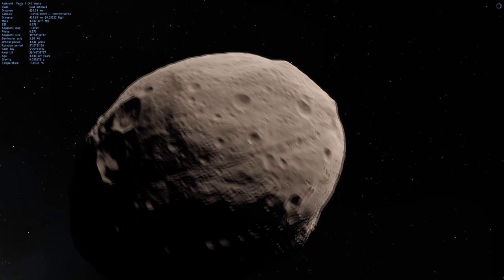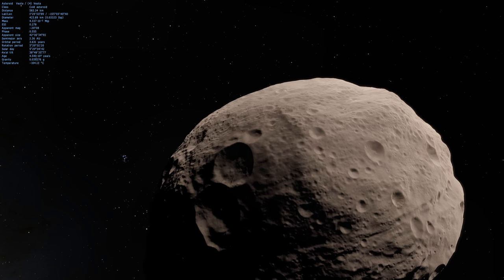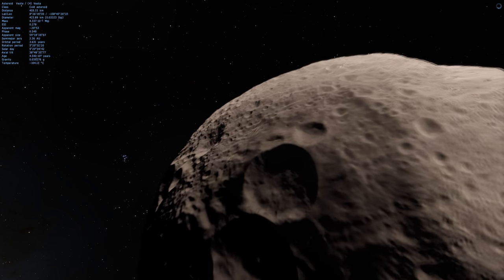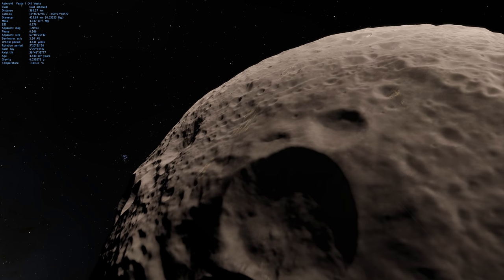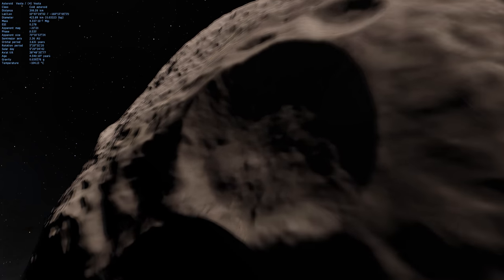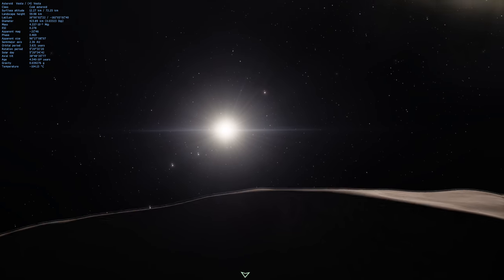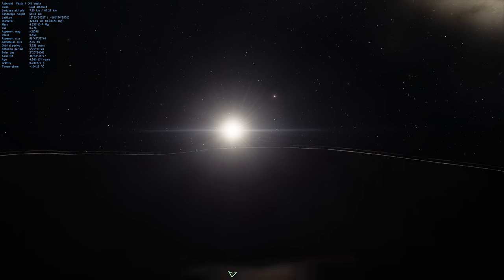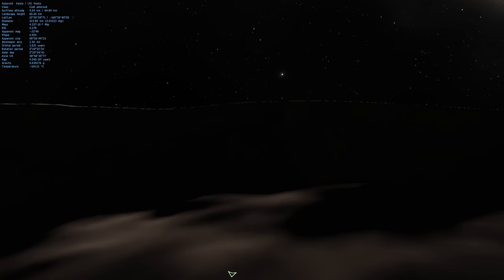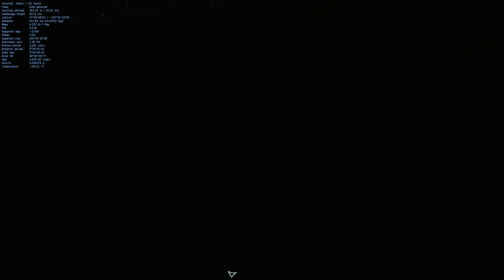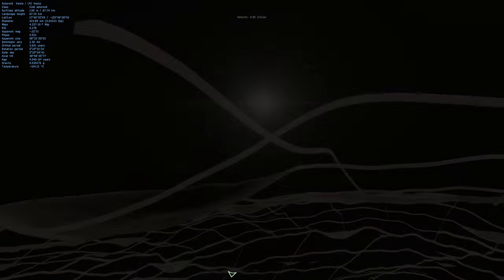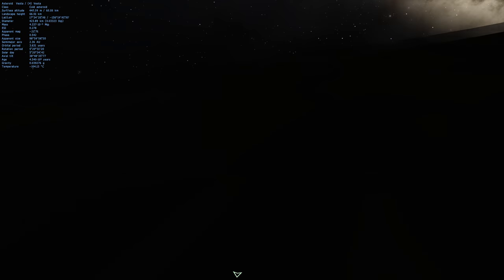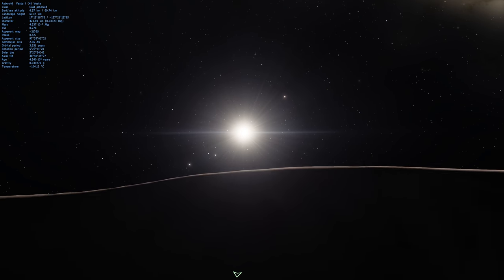Again, we do have a full 3D map in this, so you can fly down into one of the craters if you like. Get an idea what it would be like to float on the surface of this, stand on the surface of this, if you had a very low quality camera. Nice, so there you go. So we can just kind of climb up. Whoop. Okay, I was going to say we could climb up the side, but there we go.